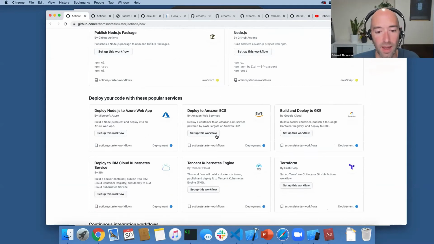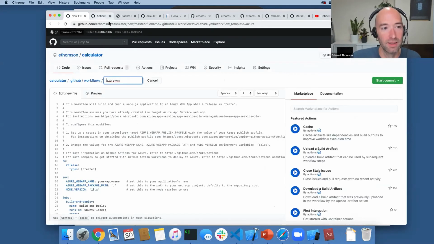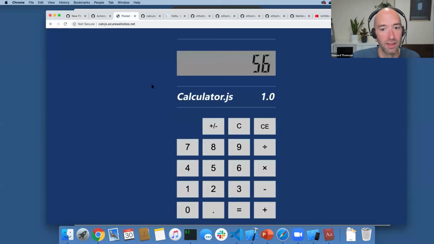But after that, we've also got some workflows, and our partners across the various cloud providers like Tencent and Google Cloud have actually worked with GitHub to build these workflows out. And so I actually use Azure. I used to work at Microsoft, so I'm familiar with Azure more than the others. So I'm going to set up an Azure deployment workflow, and this will actually deploy to production. This is my production environment right here.